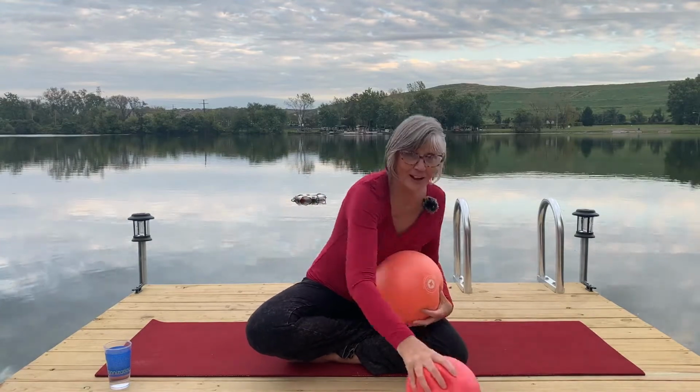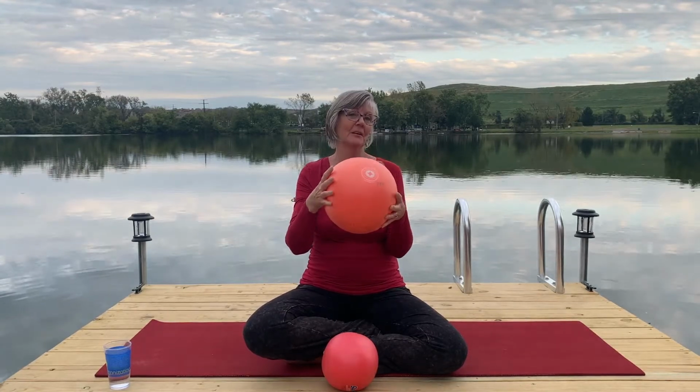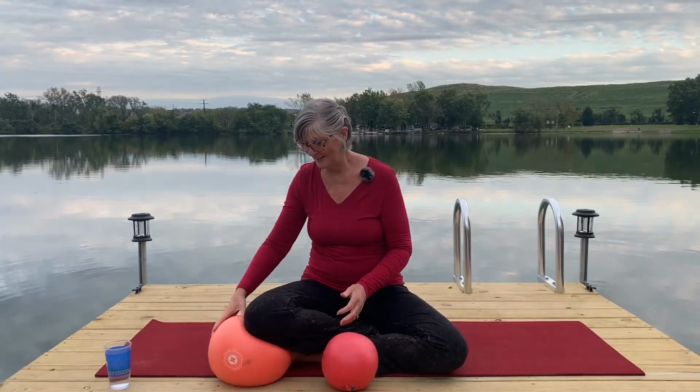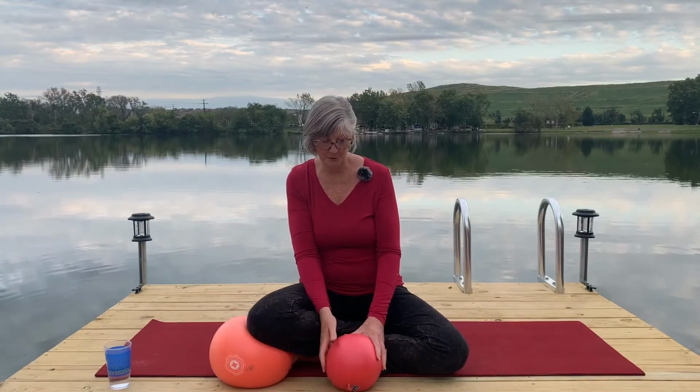I also have a smaller one. And of course, if you found a stability ball that's this, well, on a dock you really have to be careful of not letting your props fall into the water. So any stability ball, you just want it to have a little bit of give, so that when you use it, it compresses to the form of your body.